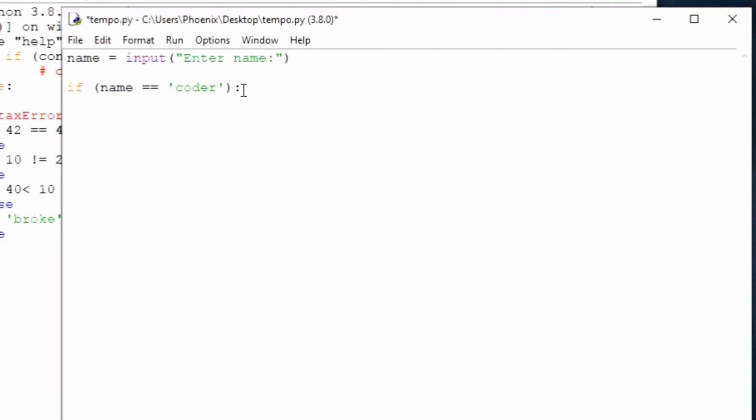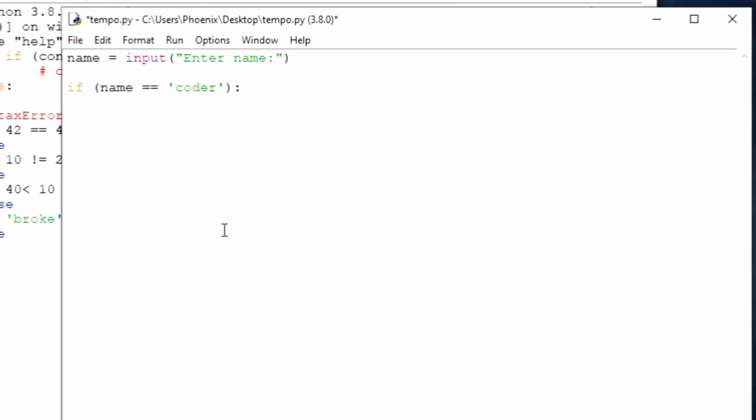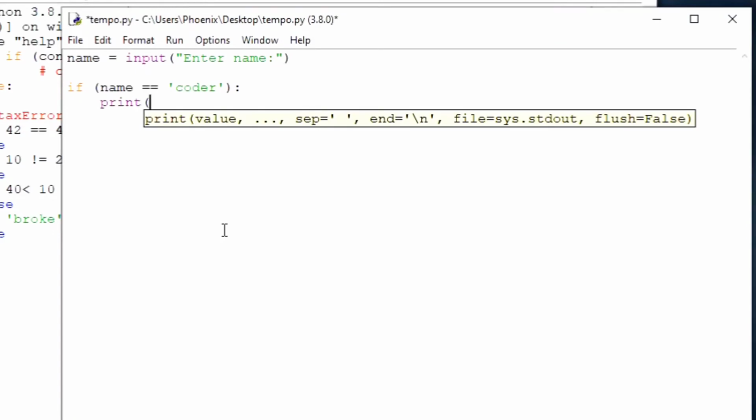What you need to do is place a colon after that. That specifies that the condition is over, and whatever follows is your code. And your code will always be indented. You see the space that's left out, that's indented. It's Python's way of saying, hey, this part of the code is inside the if statement. Other programming languages use brackets and curly braces, but Python doesn't. So what I can say is print hey there coder. Okay, that's a simple greeting done.